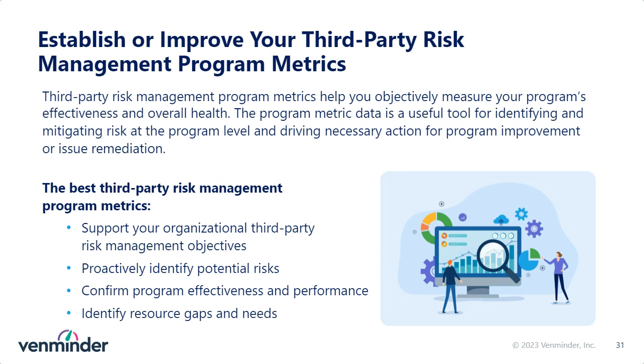First, remember your program metrics should demonstrate how it supports organizational objectives. So if a larger goal is to achieve regulatory compliance, then your third-party risk management metrics should feed into that larger, maybe GRC register, for example. Your metrics should identify program risks at the macro level, right? We want to know about individual vendors and challenges, especially within the subset of critical vendors. Who's not performing? Where there are heightened risks or indicators that we care about?